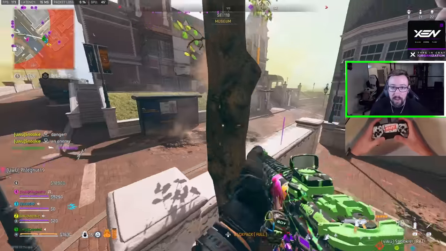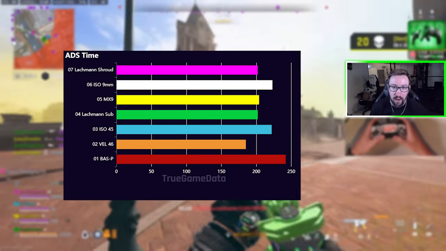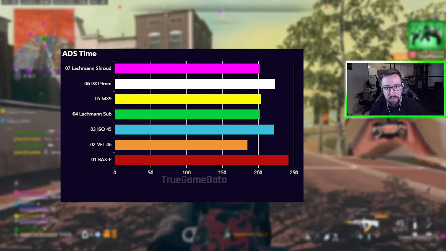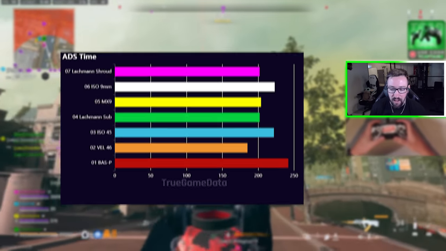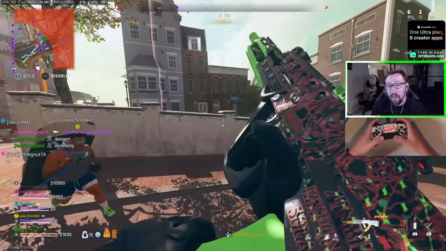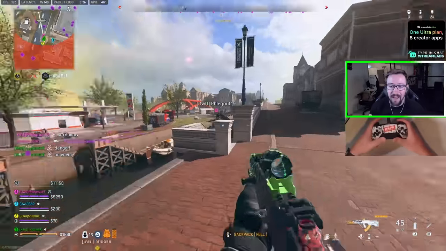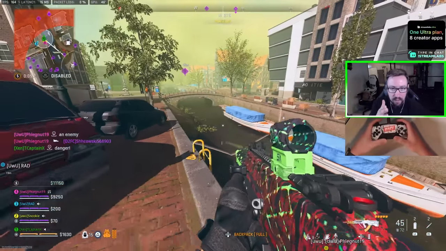And like I said, since I build it differently, the aim down sight speed ends up being a little bit slower than some of these other SMGs. So for example, a Vel has a much faster ADS time, but time to kill is not as good. And that's kind of where you have to go with your trade-off. So when I use the Bas-P, I am big about really trying to pre-aim around corners and not get caught where I have to pull my gun down and then aim the gun.